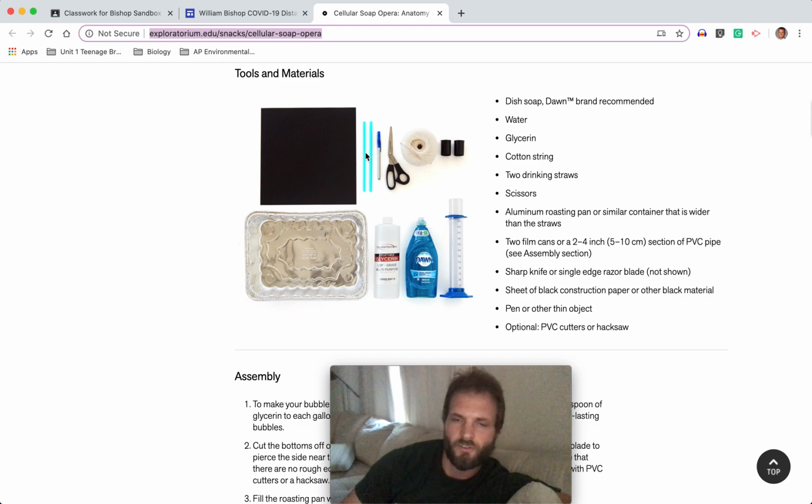Two drinking straws. Any two drinking straws will do. Maybe you got some from some takeout you've been eating the past few weeks saved in a drawer. Two plastic drinking straws. We'll use straws for good this time. Scissors, some string or some yarn. I'm not sure what you could substitute as far as string.